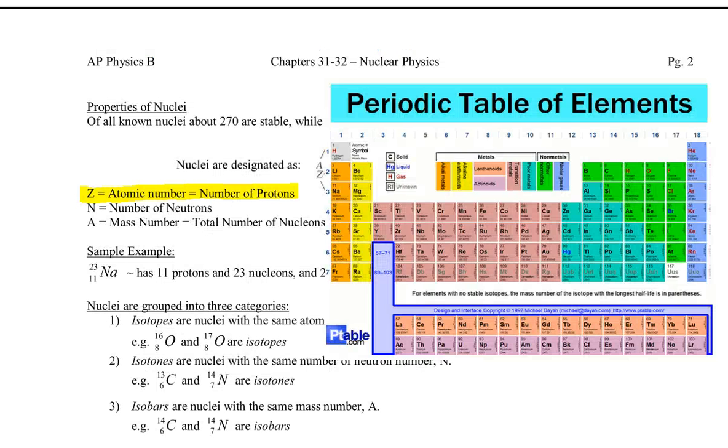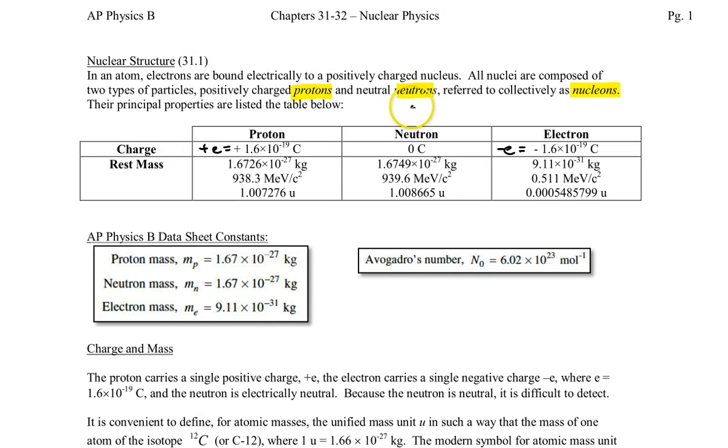So when we have an atom that has, say, 11 protons, then the charge from those 11 protons would be basically Z, which is the number of protons, multiplied by the charge of the electron. So the electric charge of a nucleus is Z times e. Okay, now if an atom is neutral, that means there are the same amount of electrons as there are protons. Also remember that in the nucleus we have neutrons, and neutrons have no charge at all.